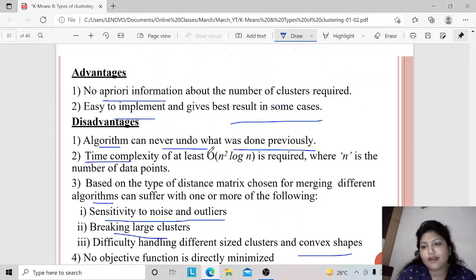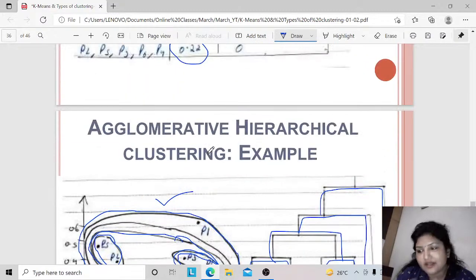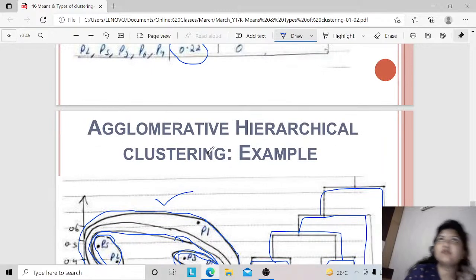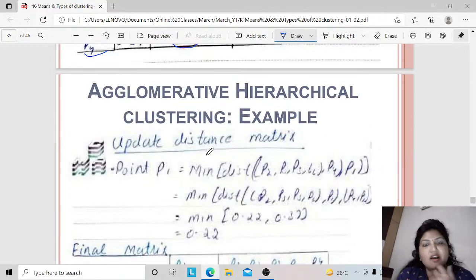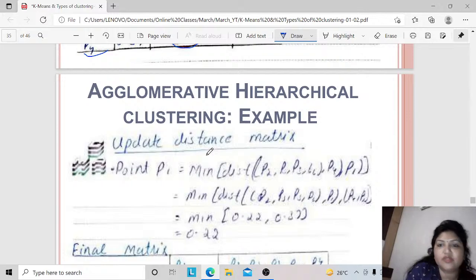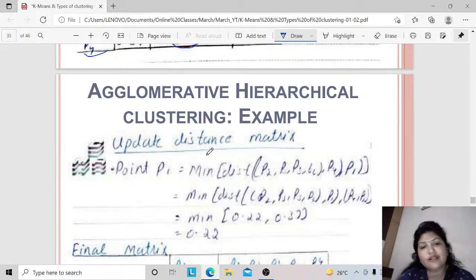So hope you have understood what hierarchical clustering is, what agglomerative clustering is, and what divisive clustering is. Apart from hierarchical clustering, hope you have understood the concept of density based clustering also, because these are clustering techniques which are widely used whenever we want to segregate the data points. And the most important thing we have learned today is dendrograms, using one numerical example, how you are going to deal with the data points and draw the dendrogram for the same.